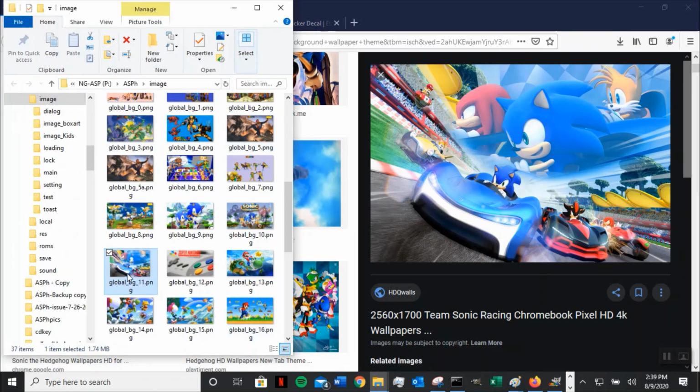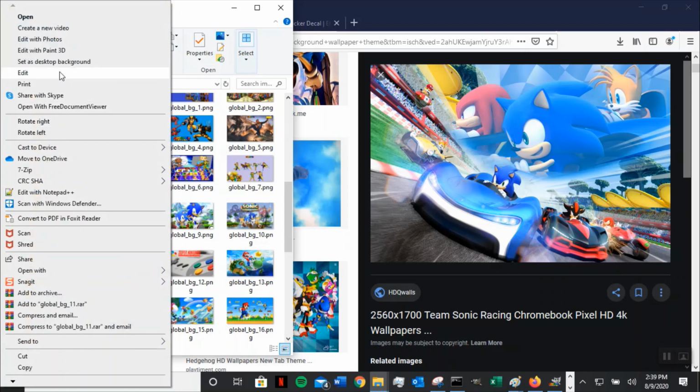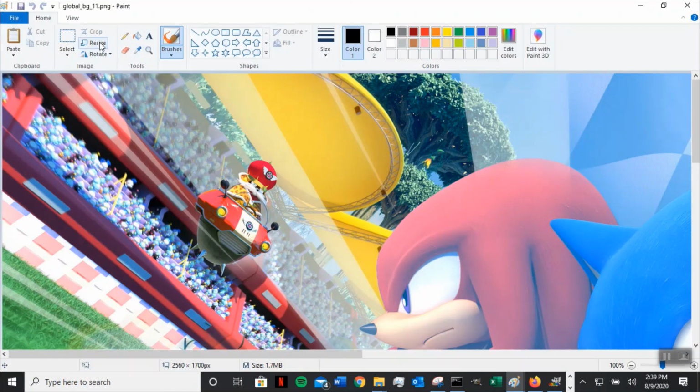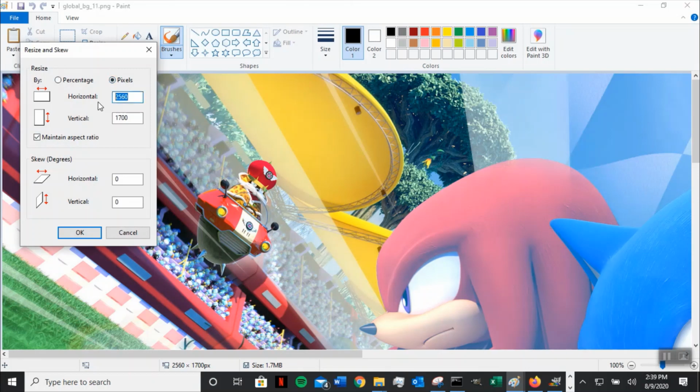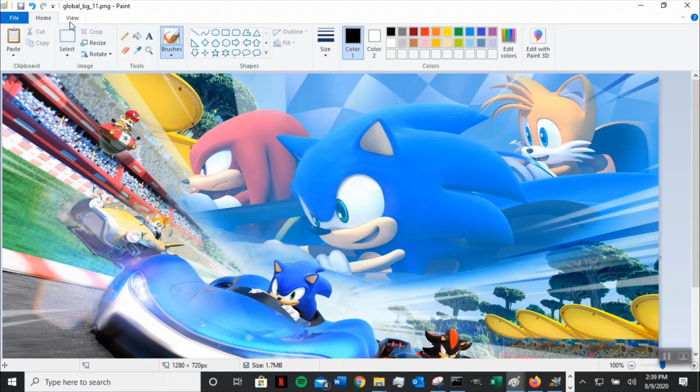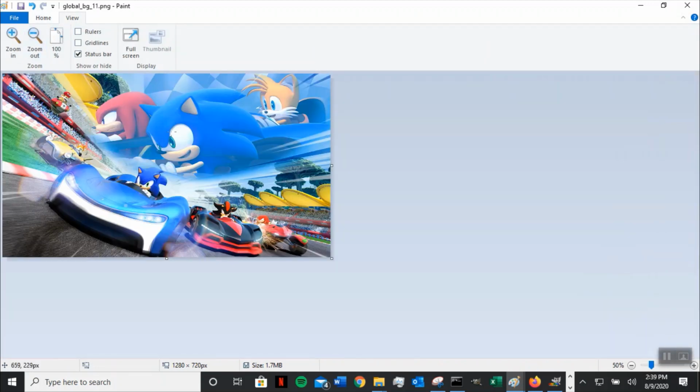Then we're going to edit that file and make sure the file size is correct. Pixel, change that to 1280 and change that to 720. Click OK. Now we're going to view it by zoom out so we can see the picture better. It's light enough so you can see the number and the description going across. This one should be good. We're going to save this, and then we can check the Sonic and the Spider-Man, to make sure the arcade looks good.